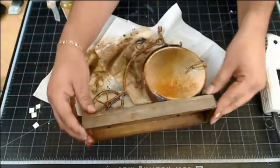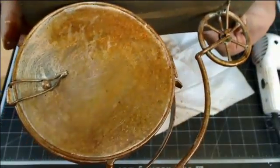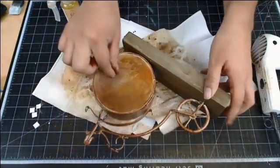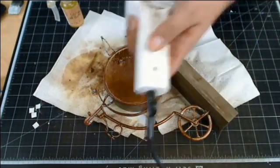Okay, I need to show you guys this up close. It just looks stunning. Look at that weathered look. I think I need a little bit of spray mist right there. What do you guys think? Just a bit.